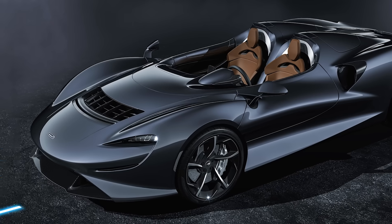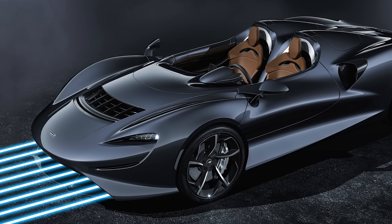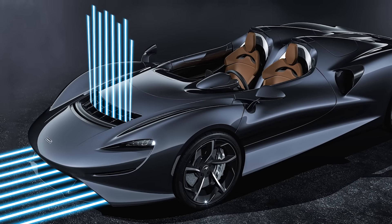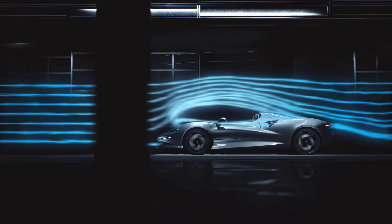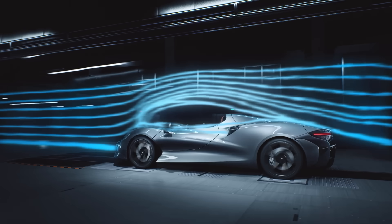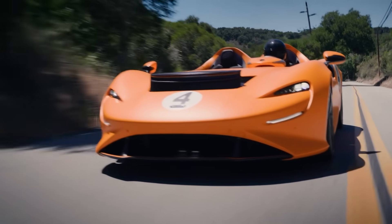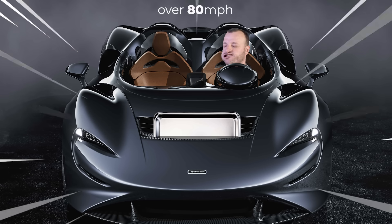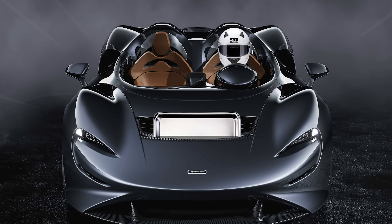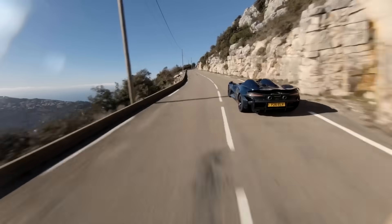This upward jet of air is strong enough to deflect the incoming wind — and wasp and whatnot — leaving a bubble of calm air right around where the cabin would be. That's clever, but it does have some flaws. Drive faster in this 800-horsepower car and the jets won't be strong enough, at which point an ugly tray will raise up to protect you, which completely ruins the look of the otherwise pretty car. Drive even faster still and not even that'll help, so you'll need to wear a helmet. Still, at the right speed and with the right weather, nothing will beat the experience of driving a McLaren Elva.